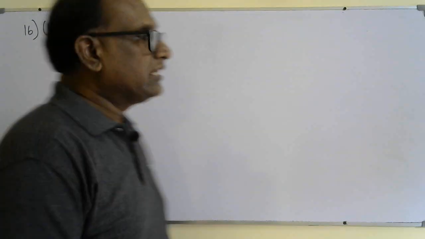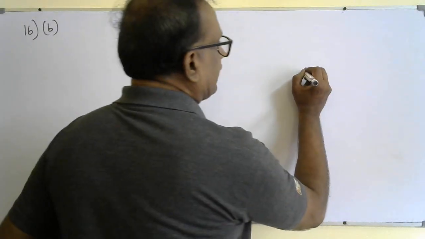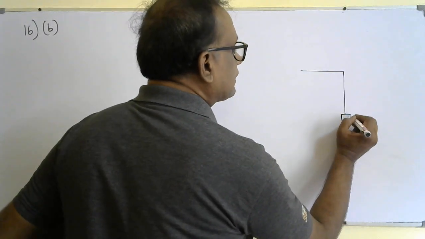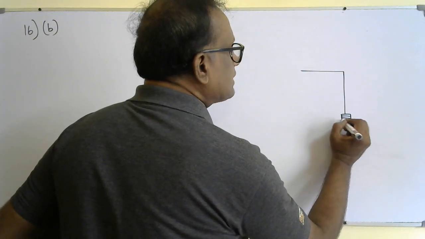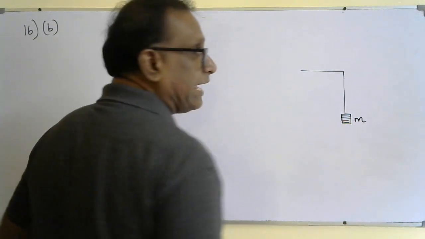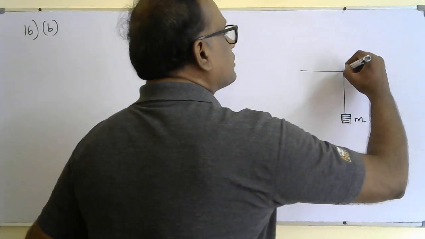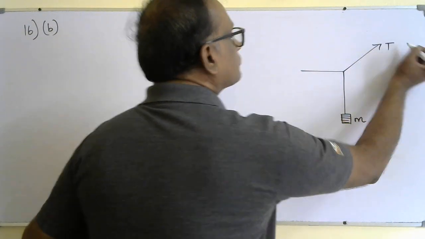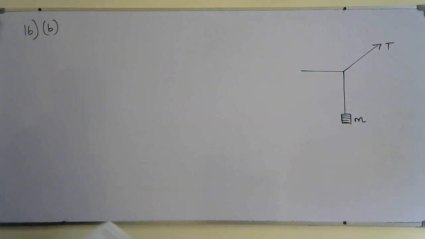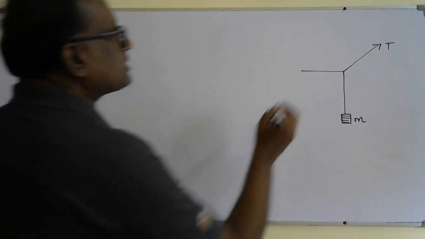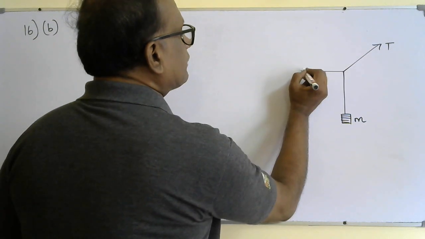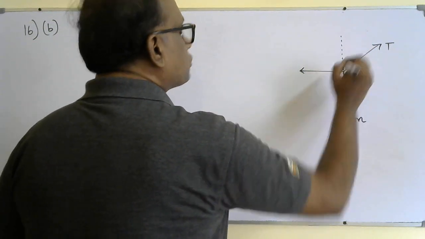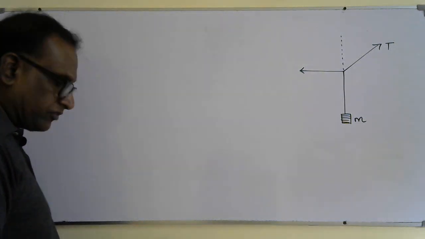Okay, so actually the photograph will look like this. This is the weight holder. There will be a weight, the attached mass. If the attached mass is M, the weight will be mg. So this is the string. There will be tension in this direction, and there will be a horizontal part. The same tension will be there, the same string. So you need to find the tension of the string.